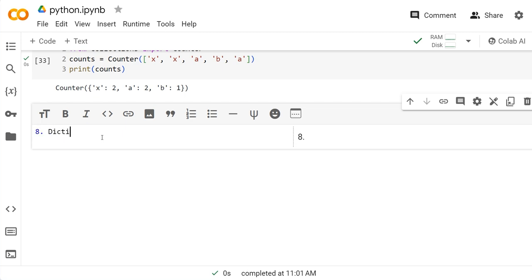And the 8th one is very useful and we need this often, and it is dictionary comprehension.